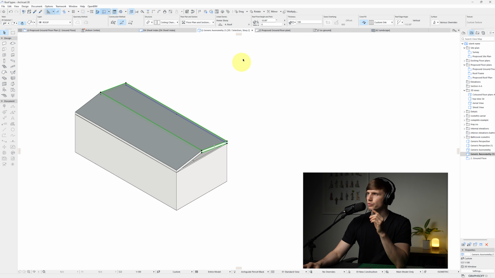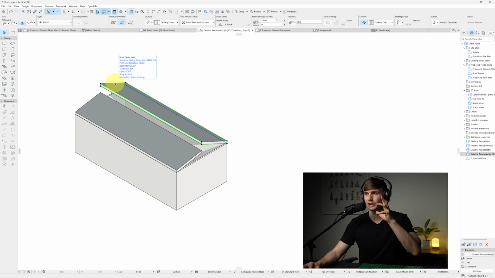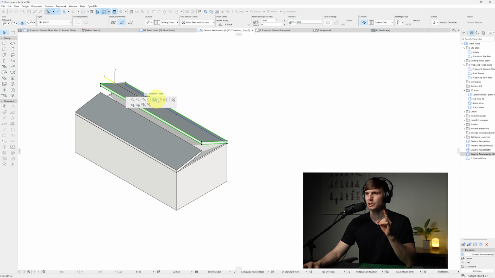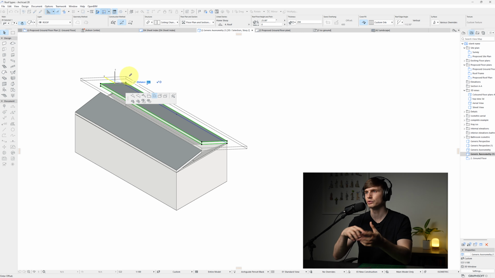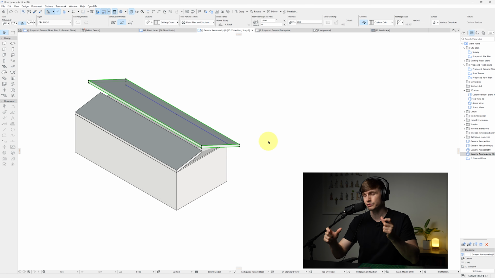Now for this second roof, we're going to increase the pitch. We'll change this one to say 25 degrees. And we're going to extend the eaves on this roof. So we'll select this one. We'll click this outer edge just here. And in the pet palette, we'll make sure that we've got offset all edges, tab just once. And this is going to allow us to type in that dimension. We'll do this one at say 600 and hit enter. And that's going to create an eave for this roof.